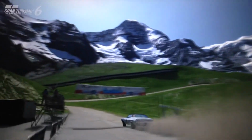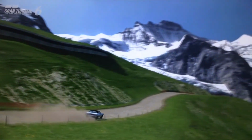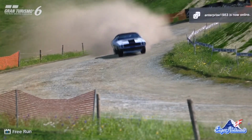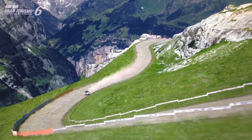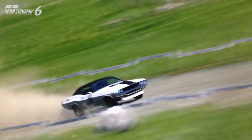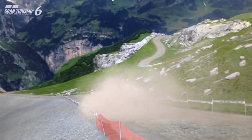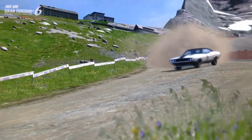Now, unlike many of my Dirtmasters tunes, I have actually had the opportunity to race this particular build in an online race against real opponents. More than one online race, in fact, both on this track and a couple of other dirt tracks, and also a couple of snow tracks. And I have to say, it's very competitive, despite the fact that I was up against opponents which were also using muscle cars, all of which had more power than me, in some cases more than double the power. This car still kept up with them easily, because whereas they had, say, 800, 900, 1,000 horsepower, this car only has 500 to deal with. So it doesn't wheel spin anywhere near as much. It's not trying to crash anywhere near as much or flip the tail out uncontrollably. It handles really well. It's very easy to drive. And it's also really fun, which is obviously important for these builds. You want the cars to be enjoyable and competitive, and to try and get a balance of both. And this car really does that.